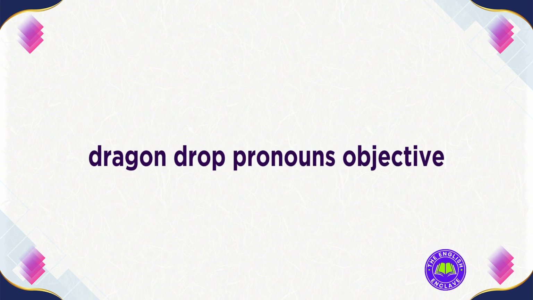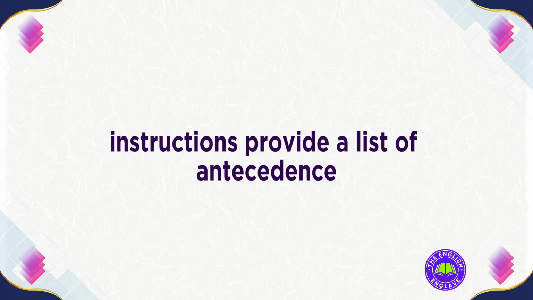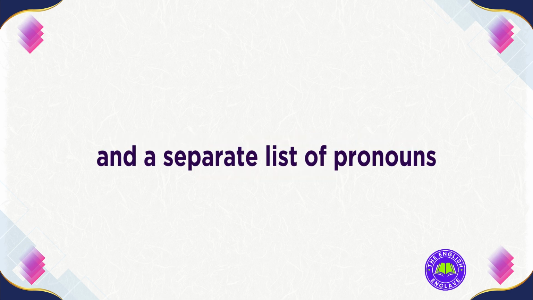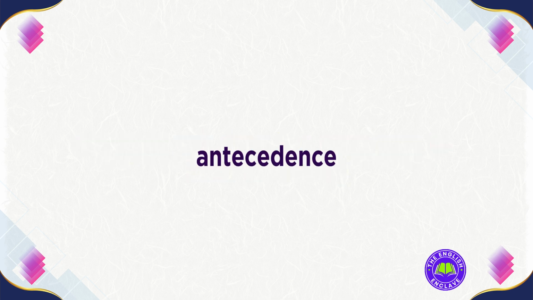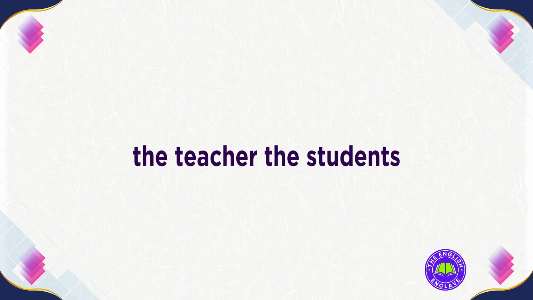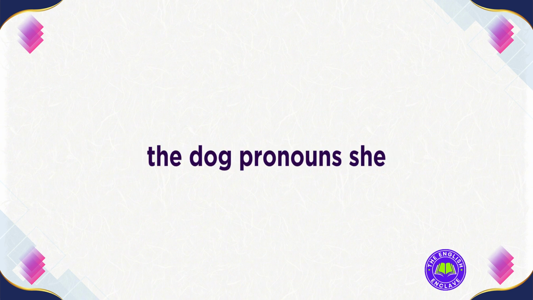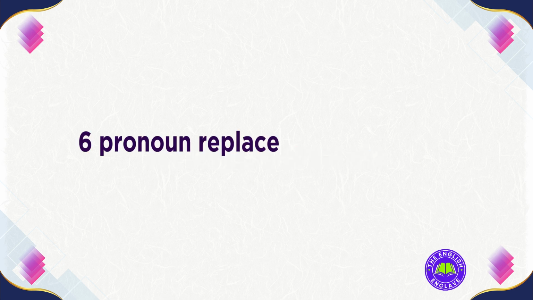5. Drag and drop pronouns. Objective: match pronouns to antecedents through an interactive drag and drop activity. Instructions: provide a list of antecedents and a separate list of pronouns. Students will drag the pronouns to their matching antecedents. Example: antecedents: the teacher, the students, the dog. Pronouns: she, they, it.